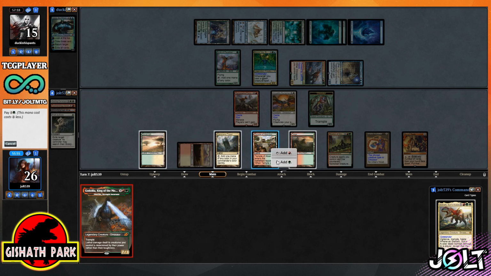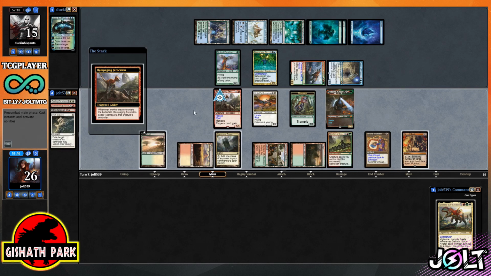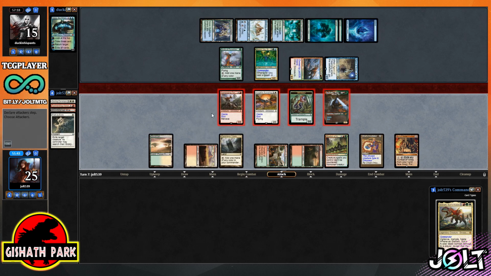Yeah, and this is a dinosaur from the new set, so we get a dinosaur out there. We want it to have haste. That is going to be very important. So there we go. All right, this is going to be 1 damage up top. Look at that. You got all these dinosaurs, and you got Godzilla over there chilling.